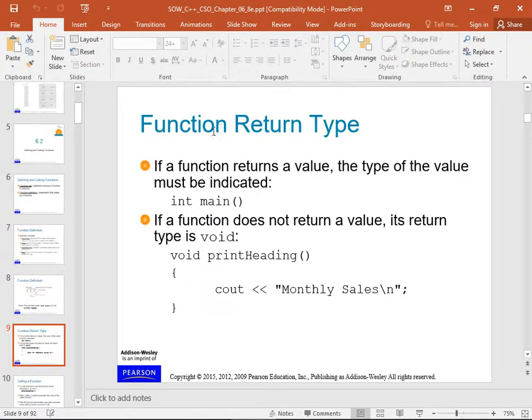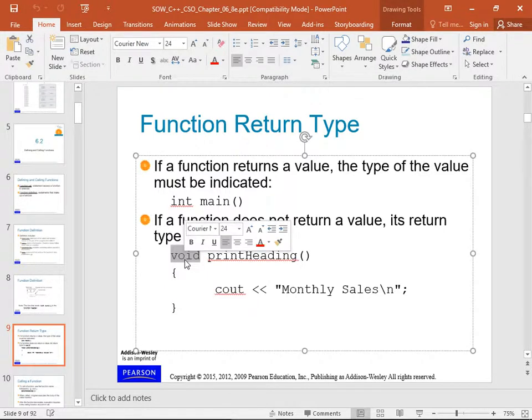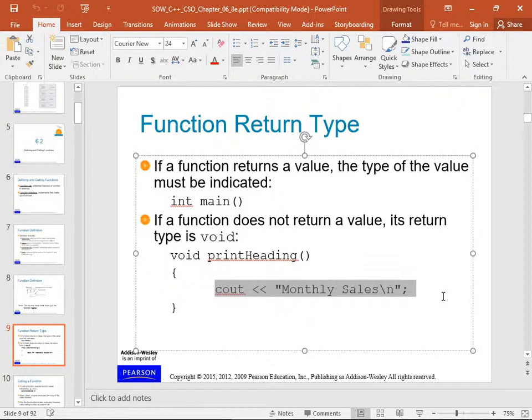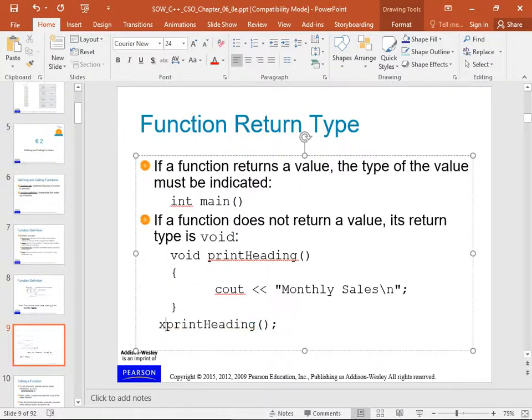The function return type, if you're not returning anything, you call it void. Now when you're doing math, you're probably going to want to return something. If it's a print function, you don't need to return anything, right? The calling program, the client code, so to speak, the main function, what does it need to know about this? It doesn't need to know anything. So we declare it as void so that when in main we want to call it, we just do print heading like that. And we don't store its result in a variable because it's been declared as void. It's not going to return anything.